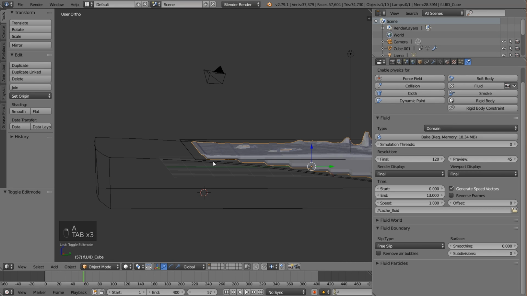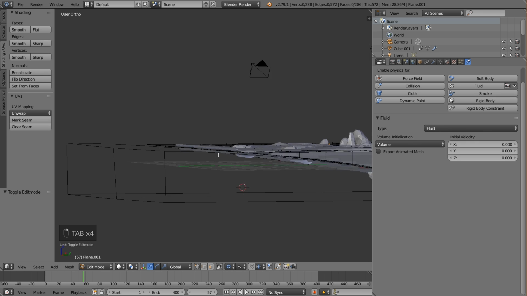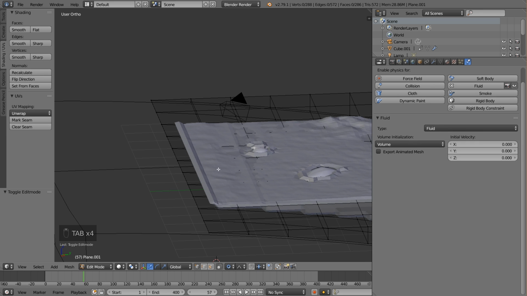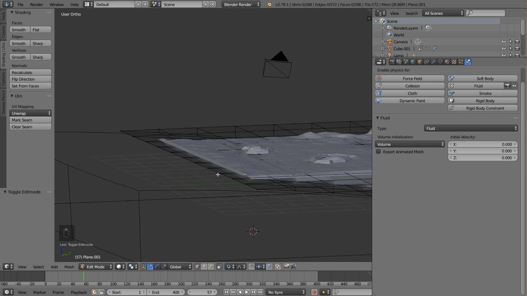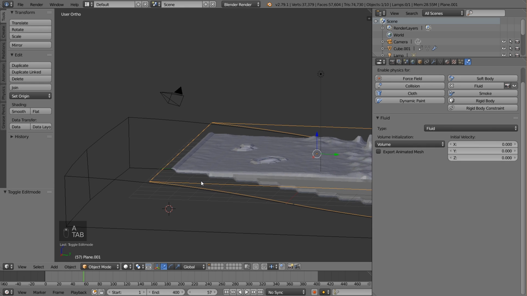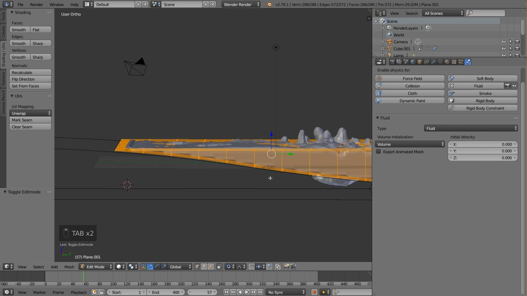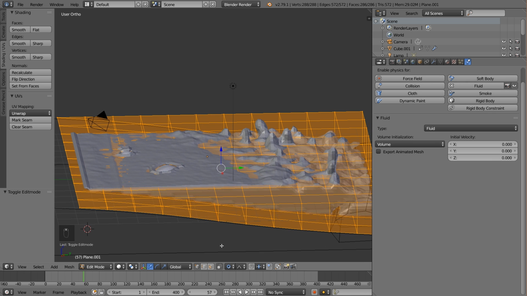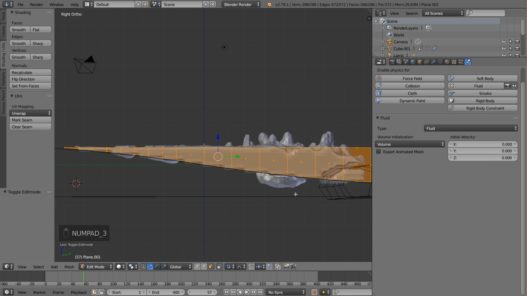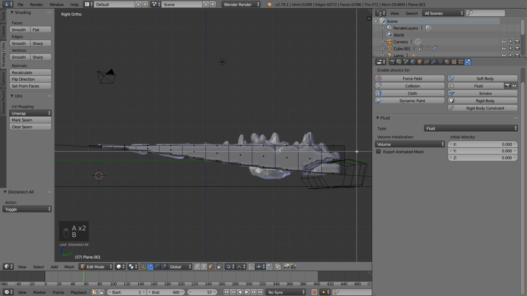Now, let me grab the fluid object here. This will automatically kind of fill in that gap, so you don't really have to change this much. So we'll just leave the fluid object as it is, but maybe make it a little bit deeper. So to do that, I'm just going to grab all the faces on top. So I'm going to go to side view and box select just the top faces there. Everything across the top, not the bottom. So select just the top there.